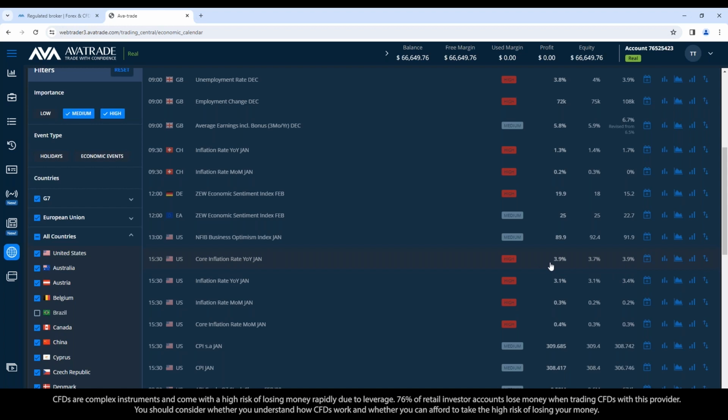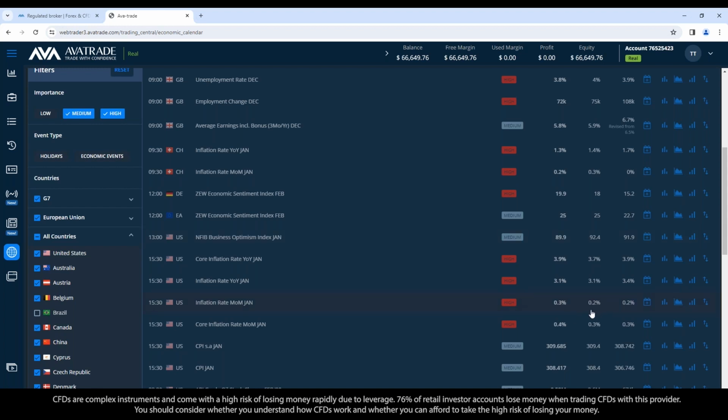So the inflation rate came in higher than expected. The month-over-month inflation rate went up. It was expected to stay the same, and it actually went up to 0.3. So when you gain 0.1 on month-to-month inflation of 0.2, that's a 50% increase compared to what was expected, right? If 0.2 goes up by 0.1, that's a 50% increase.